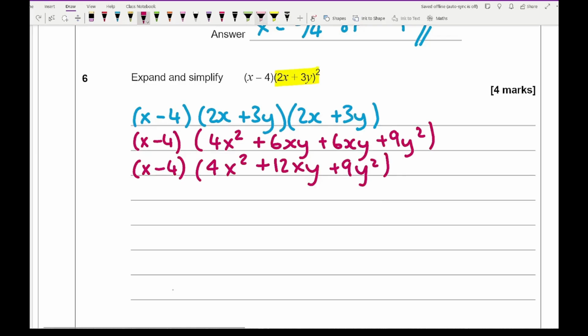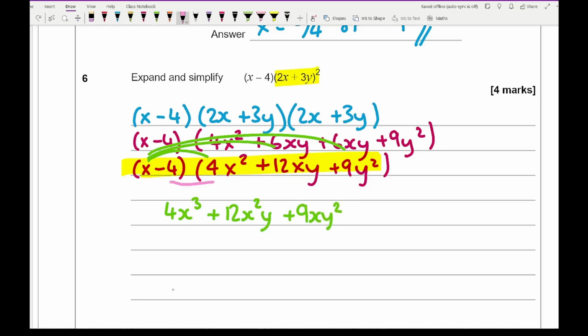Now if you got to that stage right off the cuff, that'll be absolutely fine. But it's always important that you do take time because it's very easy to make a mistake, particularly if you're doing all that in your head. So what's left for me to then do is just expand the brackets. So multiplying everything by x, I get 4x cubed plus 12x squared y plus 9xy squared. And then multiplying out the minus 4, in which I end up with minus 16x squared minus 48xy and minus 36y squared. And then it's just a case of checking if any of those simplify. None of them do, so there is my final answer.